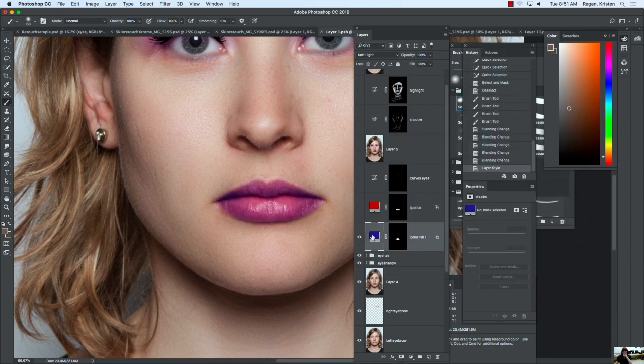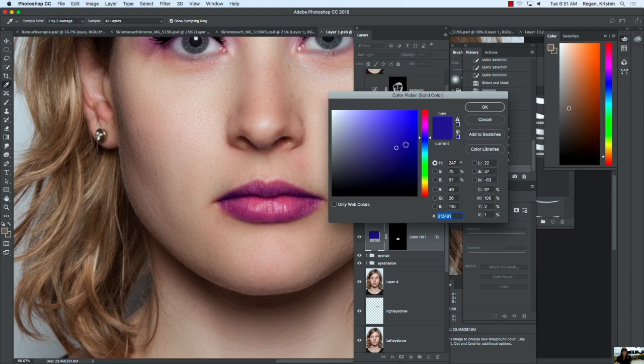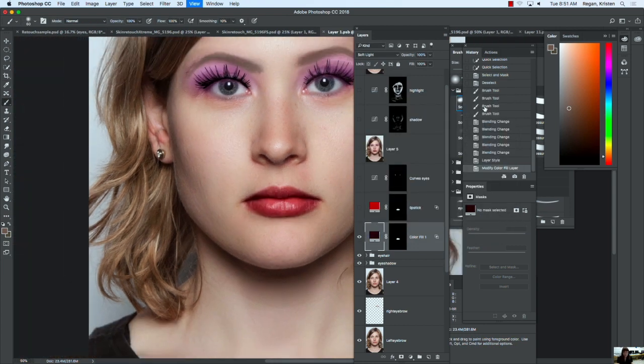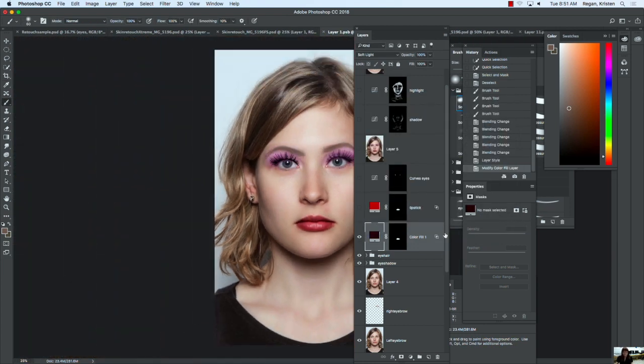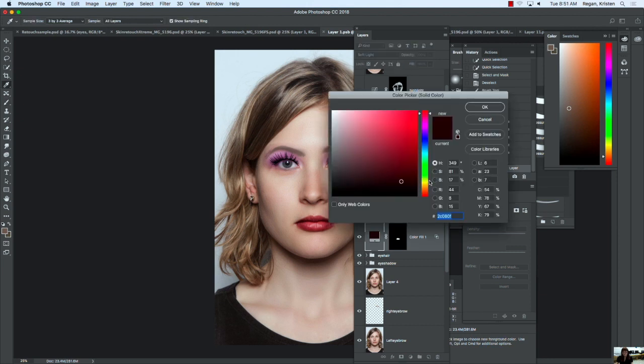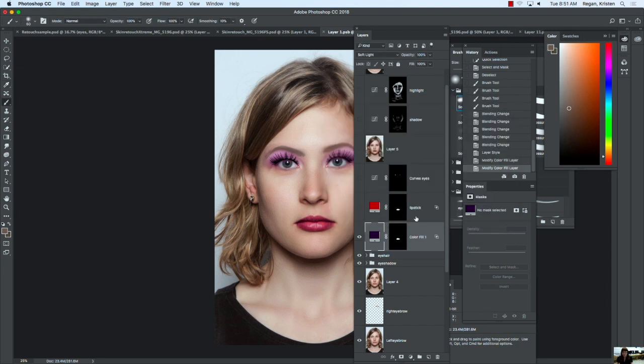And then you can change the color at any point in time. So if you say, I don't like the blue, I want to go to a darker red, you could make it more not Smurfy. Or what the hell, let's make her lipstick match her eyeshadow. Just go nice and purple. So that's, I think, most of the basics.